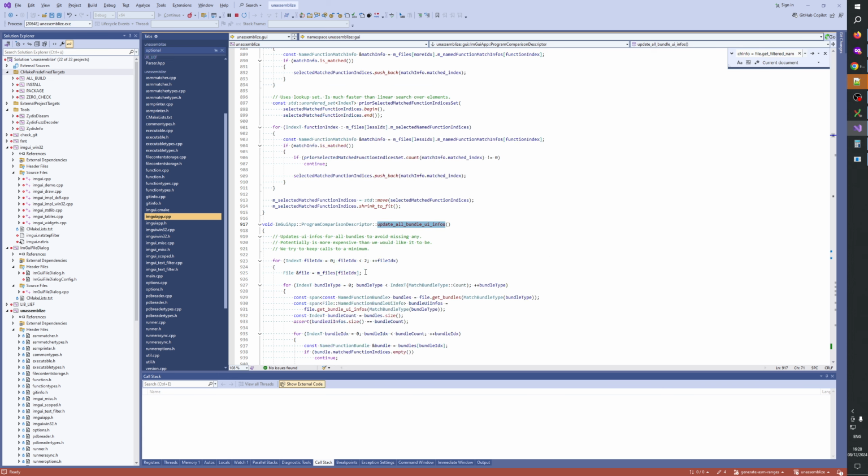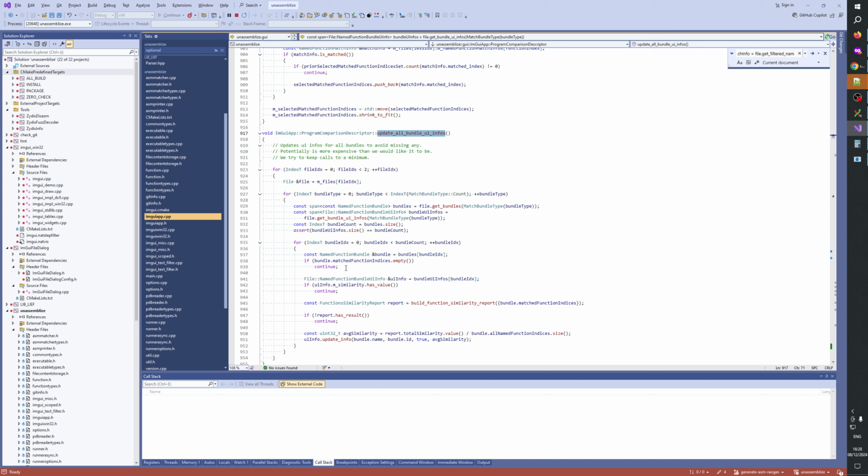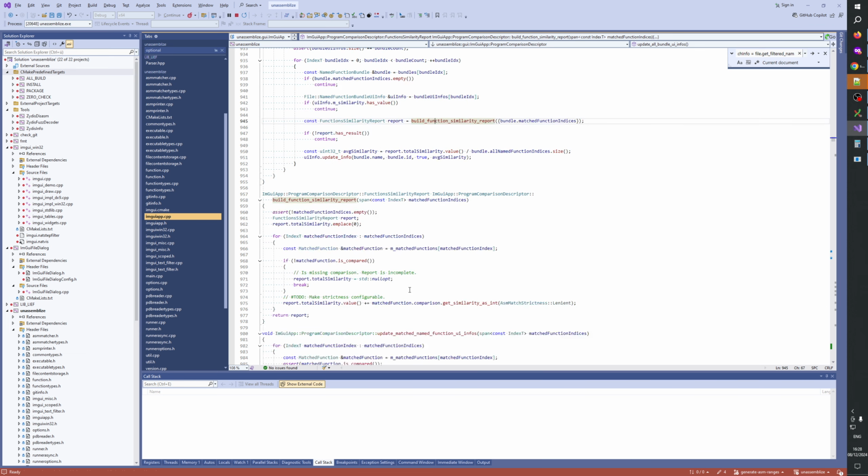Let's go inside this function. Here inside, it goes through the bundle and it builds a similarity report, right? But then it says here, if not is compared, report incomplete.